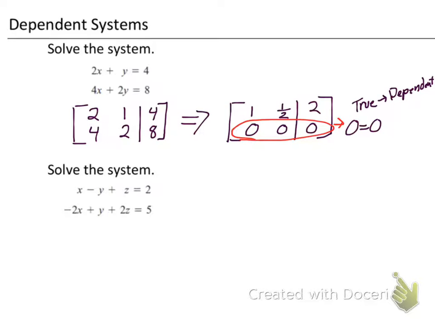So that's a special case. The other ones we did were independent, the ones where you have x equals 2, y equals 3, z equals 4. Those are independent. This one's dependent. So anytime you come up with something weird like this, it's either dependent or inconsistent. We'll see it in the next one. If this was 0 equals 4, so if I had a 4 here, that would be inconsistent. There'd be no solutions. And we'll see an example right below. All right, let's go ahead and type in this one. We're going to solve this system using our calculator, and I'll tell you what you should get out.